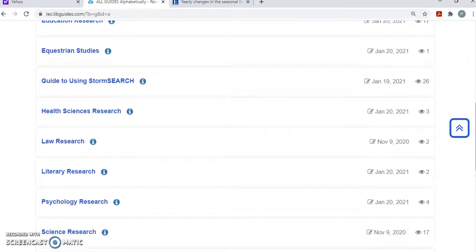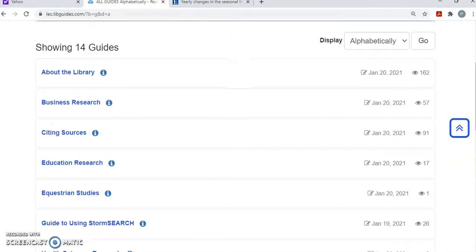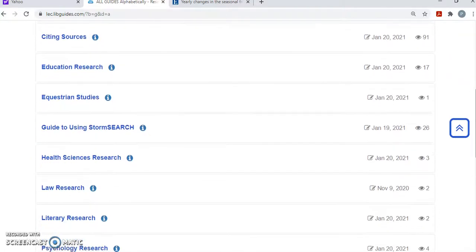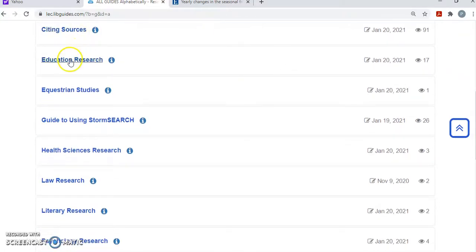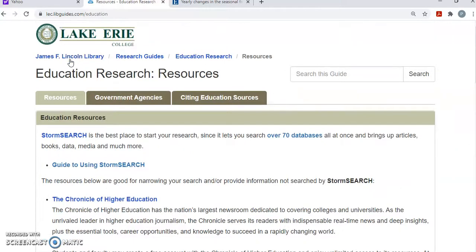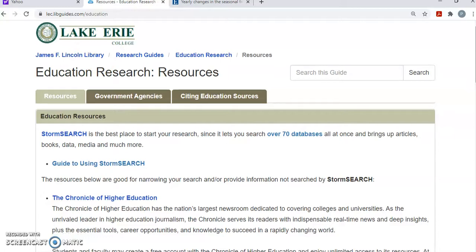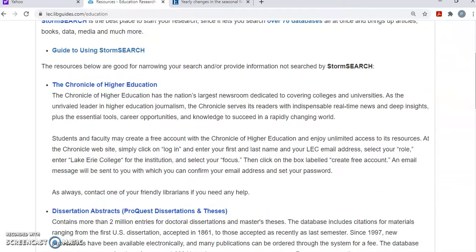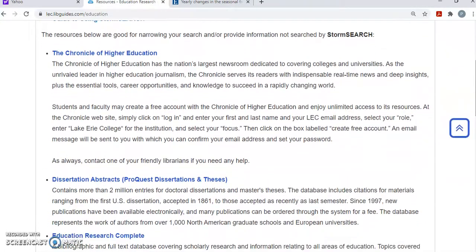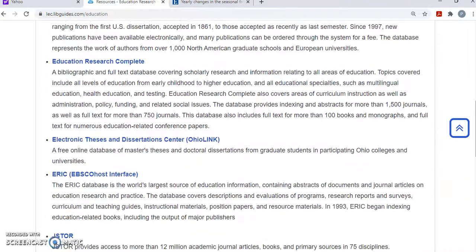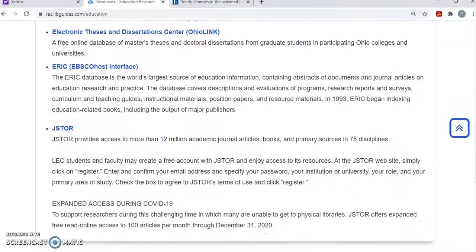I'm looking for education, sorry, here it is. Say I'm going to do something for an education class. Here I have a list of education databases. So we can see some of these have information that may not be in Storm Search. So it's just an extra place to look for sources here. I'm just going to try this one called Eric.